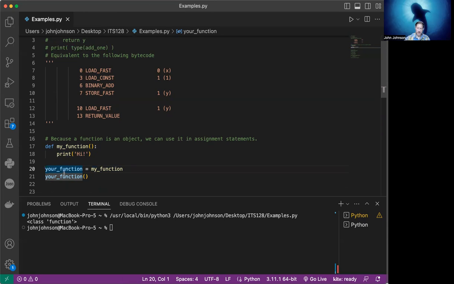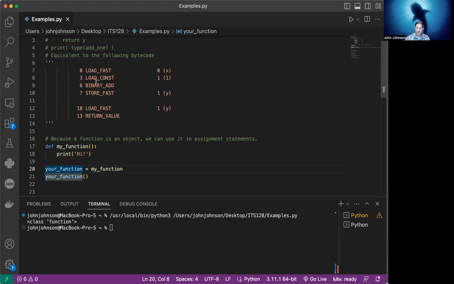We take a new variable, yourFunction, and we can say it equals myFunction. So yourFunction is now going to point to the definition for myFunction. If this was the code up here, the bytecode and everything that myFunction referred to, then when we say yourFunction equals myFunction, yourFunction would also point to that.